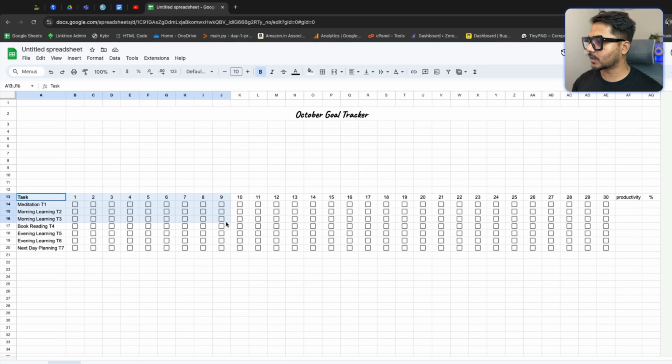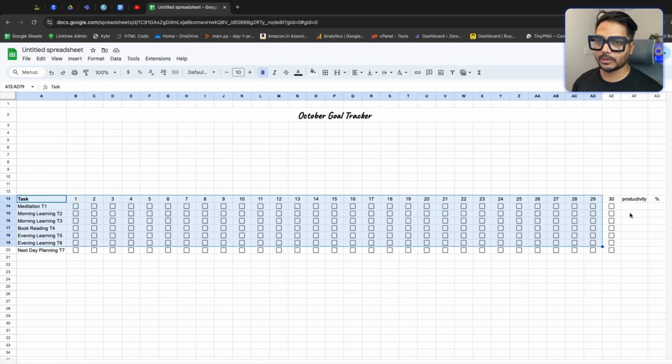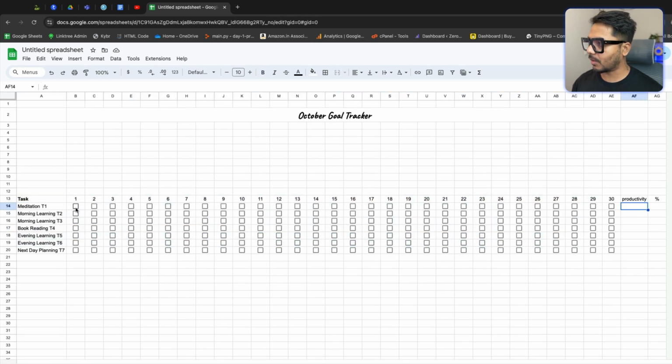Now that is fine. Next, what I would do is add some functionality that is going to count this checkbox. See, I can select this checkbox, right? So what I want here is to give some functions which are going to count these checkboxes, like how many checkboxes I have, which is for task 1, task 2, task 3. Now here I would like to visualize my progress, which is the main goal.